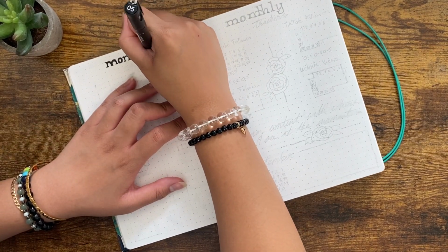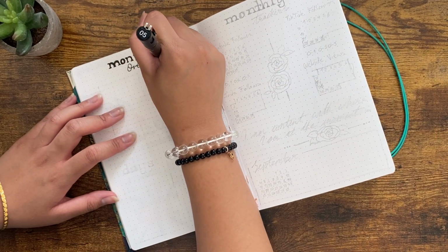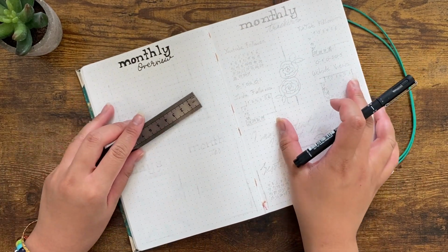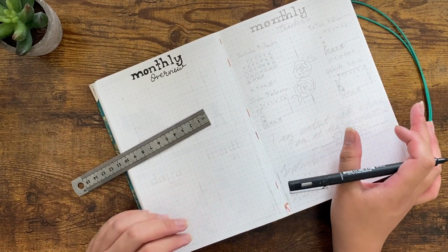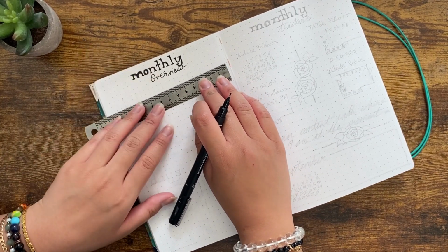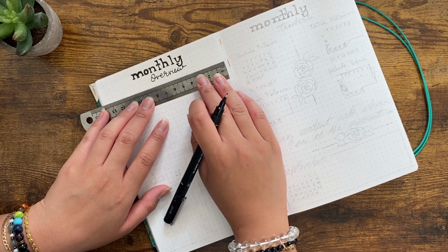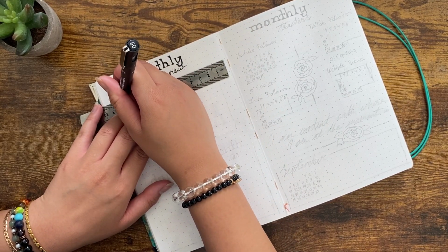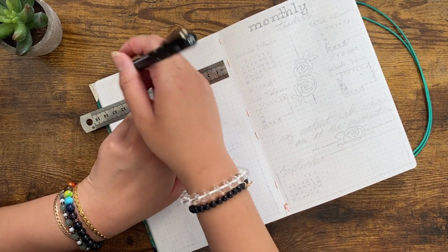So for the title of the monthly overview and tracker, as you can see, I use the calligraphy style as well as the serif font. I love this contrast. I don't know if you've seen other calligraphers create quotes and lyrics and whatnots on Instagram or YouTube, but I love the idea of contrasting a calligraphy swirly type of font with the blocky style of the serif font.